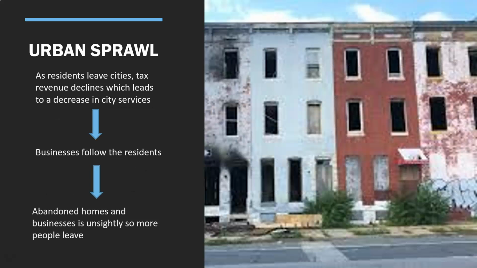As residents leave the cities, because you can get bigger, cheaper houses in the suburban areas, cities no longer have tax revenue from those people. So this leads to a decline in city services. Then the businesses follow the residents out to the suburbs. We're now left with abandoned homes and businesses that are unsightly and cause more people to leave.